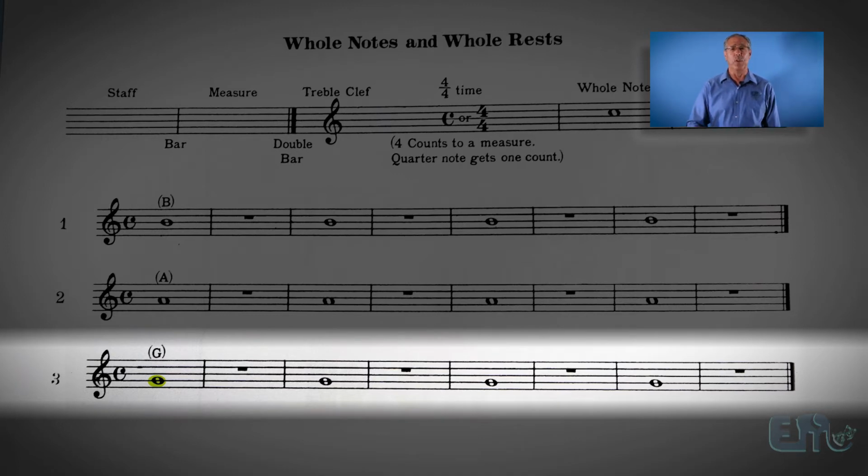And you should tap your foot. Click, click, click, click. The next measure, and each measure is divided by a bar line. The next measure indicates a whole rest, which again is 4 beats. Rest, 2, 3, 4. So that's how you're going to read that first line of music with a G. Okay? So here's what it's going to sound like.